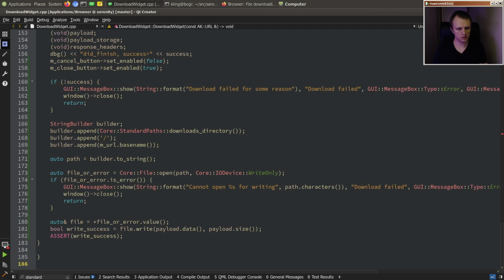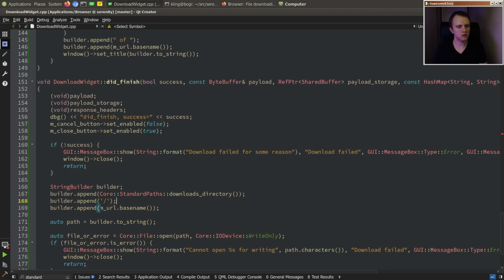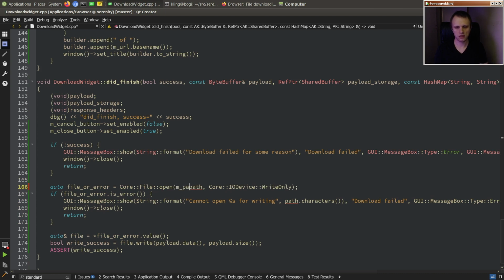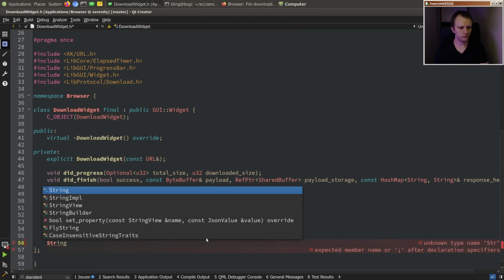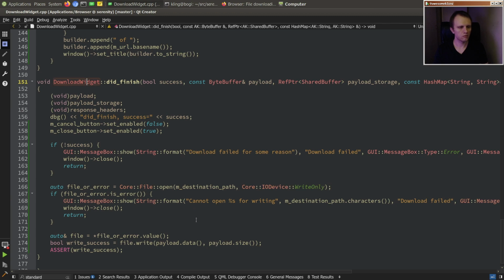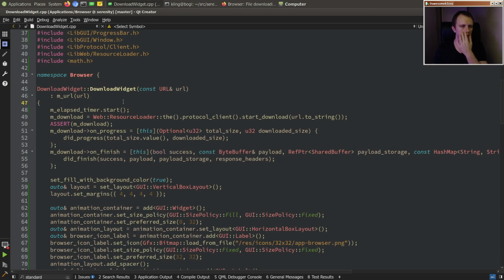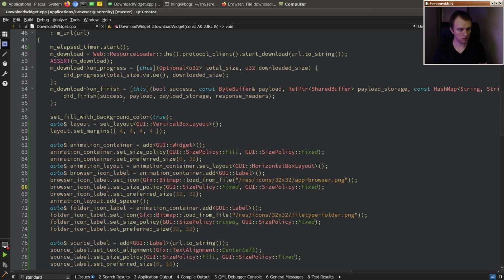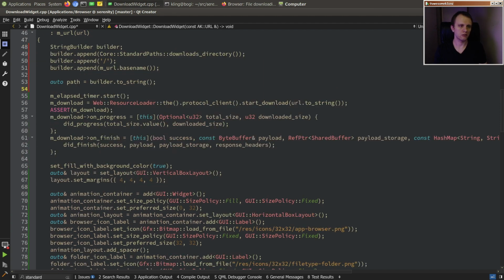And that's something that we will compute much earlier, I think. So path is destination path. We'll compute that up front. Maybe, I don't know, maybe like really early.